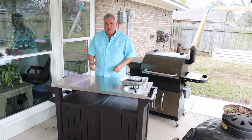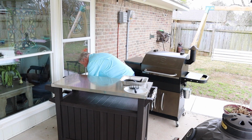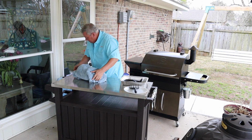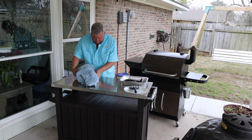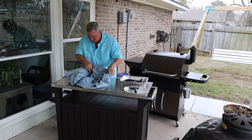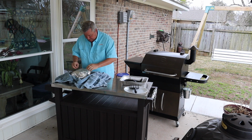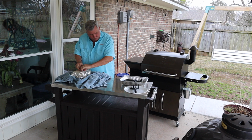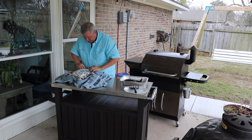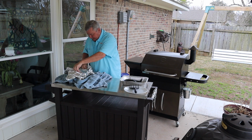All right, guys, it's been a few hours. We're about ready to get it ready for supper. So I'm going to pull my pork butt out of the cooler and unwrap it real carefully. I don't want juices going everywhere. And instead of unwrapping, I'm just going to rip, because there's going to be a puddle of juices down at the bottom of this. So I'm just opening it real carefully.